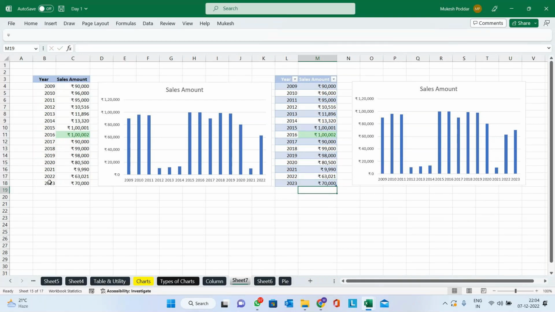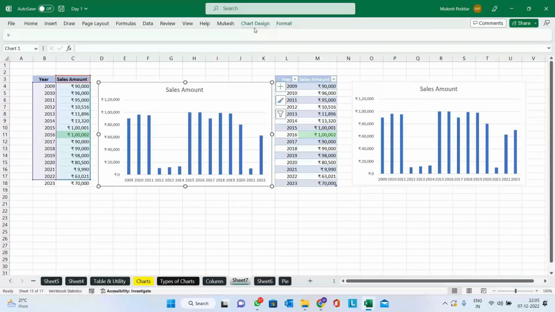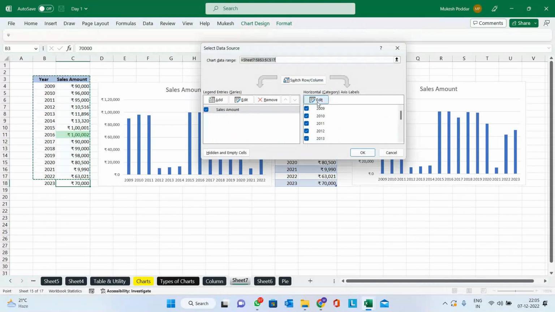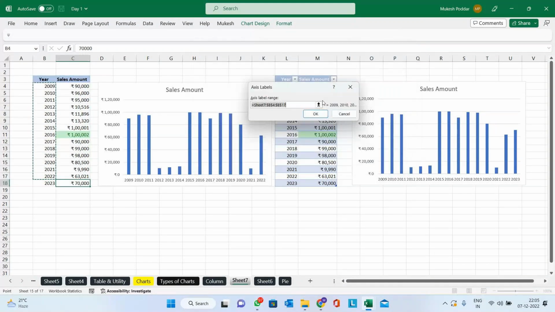Getting this change, guys. It's changing. What a simple table can do for us. If I want to show 2023 in this chart without a table, I have to go to my data, go to chart design, select data, edit data, click over here and select this.